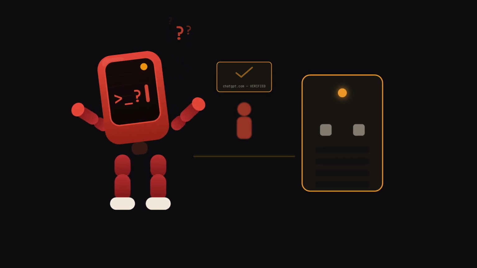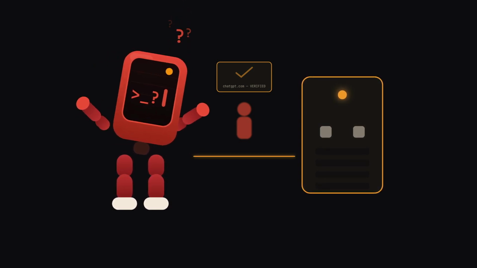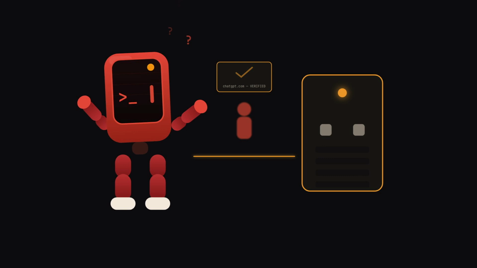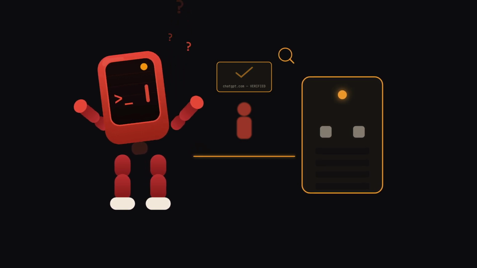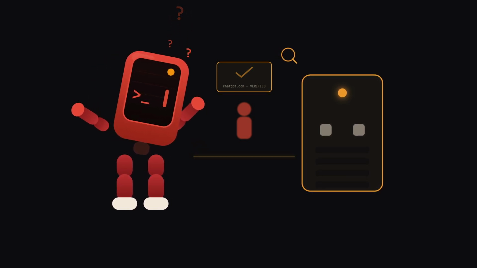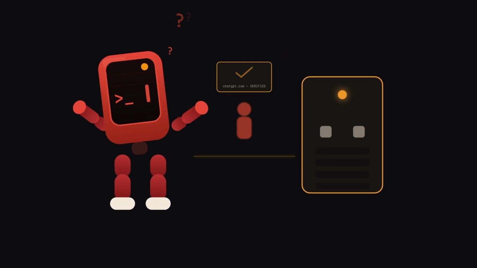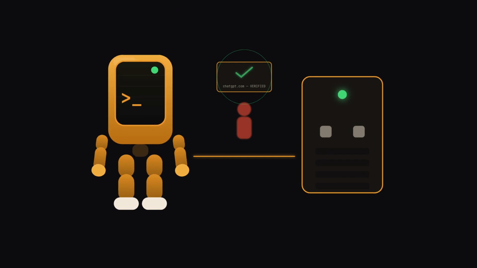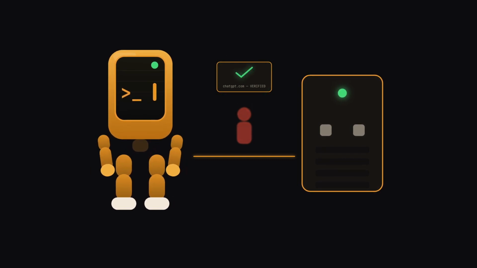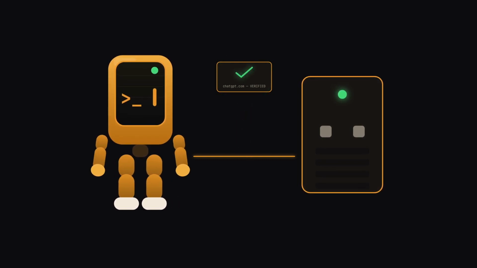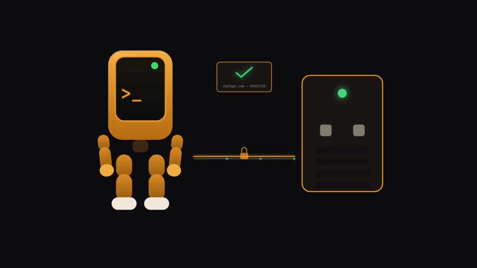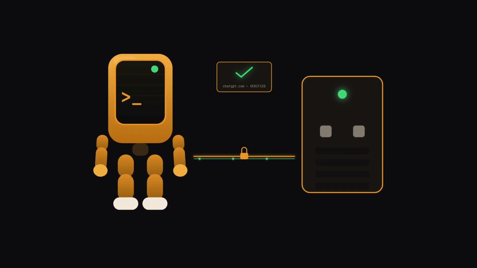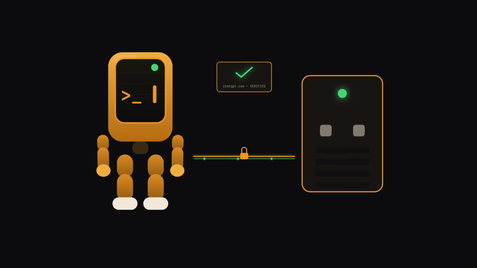Before the real conversation starts, ChatGPT.com's server shows your browser a certificate, like a passport. A trusted authority has signed this passport and says, yes, this really is ChatGPT.com. Your browser checks the signature, confirms the passport is genuine, and now, only now, the real encrypted conversation can begin. Everything from this point forward is encrypted. Nobody in the middle can read it.